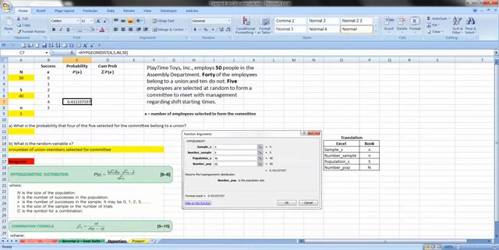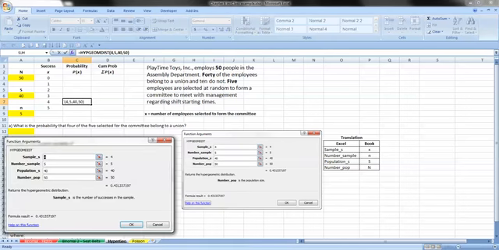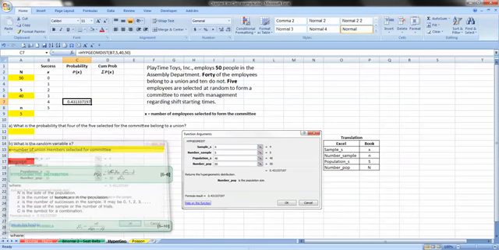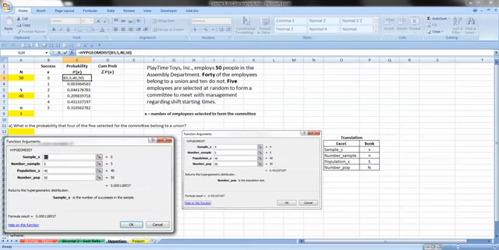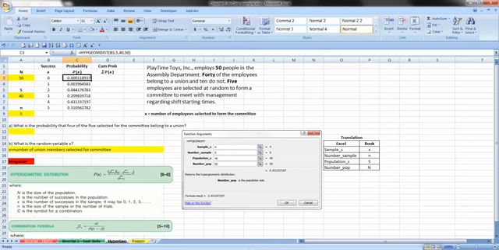Now we put all those values in individually, but in order to fill out the rest of the table, we'll go back in and we'll make the 4 a cell reference instead. Now when we copy it, Excel appropriately adjusts the calculation. Now one thing you'll notice when we look at the hypergeometric distribution formula in Excel, there is no true-false for cumulative here. So if we wanted to calculate a cumulative distribution, we would have to do that manually.